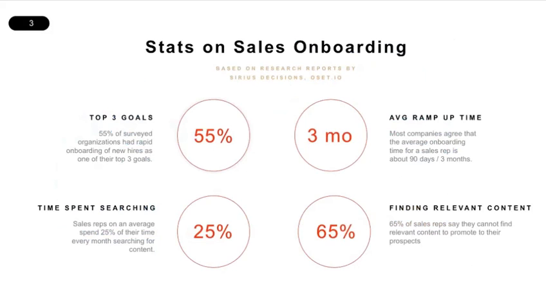Some quick stats on the sales onboarding process. There are quite a few stats on the slide, 4 stats, but one of the key stats is most of the industry agrees that it takes on average 90 days or 3 months to onboard most sales reps. There are studies that show that it's more than 3 months, anywhere between 3 to 6 months, but from our experience, we found that 3 months, 12 weeks, 90 days, however you want to see it, is generally the average ramp-up time for a sales rep to get trained on the platform and actually get started.